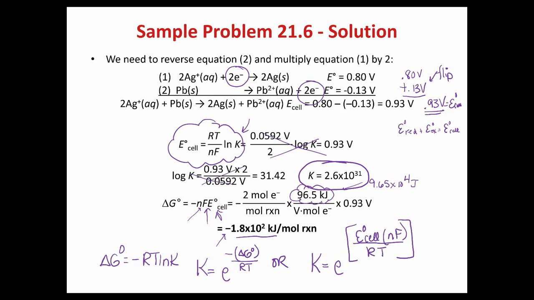I also, more than anything, want you to notice how big this number is. Voltaic cells at around 1 volt are giving off a lot of free energy and are extremely product favored. So we will see this. This is going to be kind of a thing for these voltaic cells, that the numbers for K equilibrium are massive.